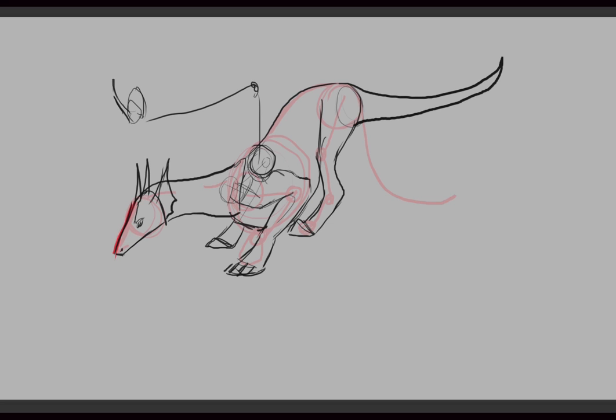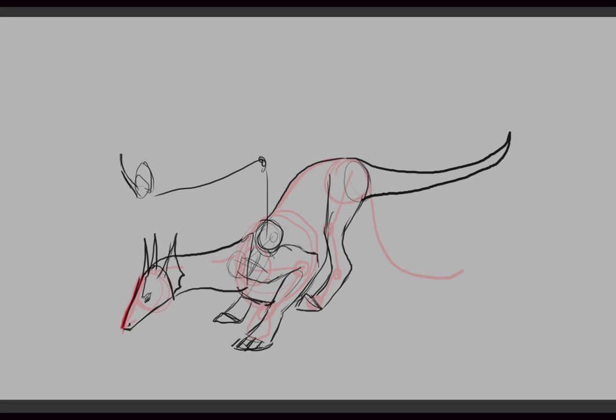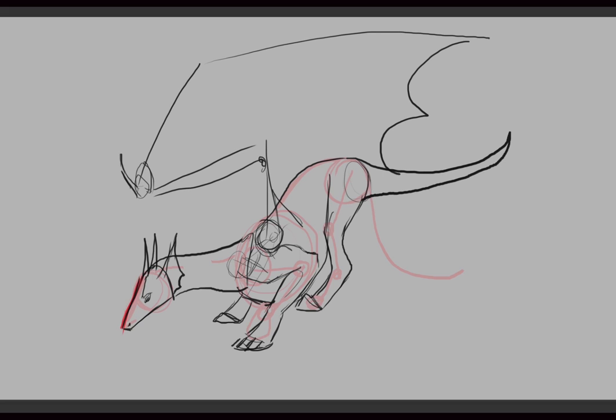Now we're just gonna make it so you can see better. So now you have a dynamic pose based on an animal. And this is just a dragon.